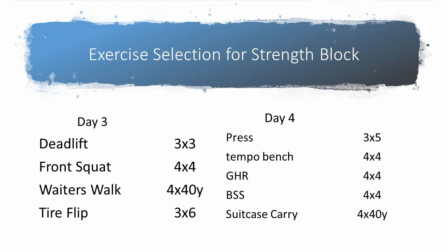For example, his week 1, which was an A week, he did a squat at 70%. The next time he did squat, because he completed all his reps and they looked pretty fast, I increased the weight that he squatted by 10 pounds. So he went from 70% to 80%. And I did this linear progression for all his exercises. So every week, every day, he was lifting more weight than previously.